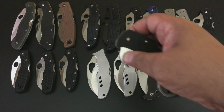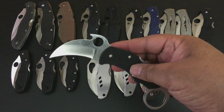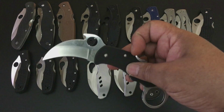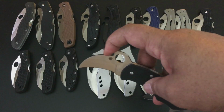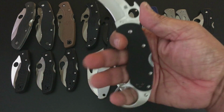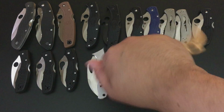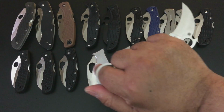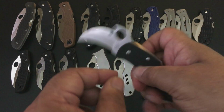I really love them because of the short travel when they open, which is great. I have a wonderful knife like this from Browse Blades, which is a flipper, and it flips so fast because of the short travel, because of the shape of the knife. Of course, this one has the Emerson Wave, so as you pull it out of your pocket, it'll open. And then, of course, it has a place for your pinky or your pointer finger. I call it the pointy finger because I raised 3 kids and I have grandchildren. Which is really nice. Hard to lose. Hard for someone to grab it from you. Hard for you to drop it.